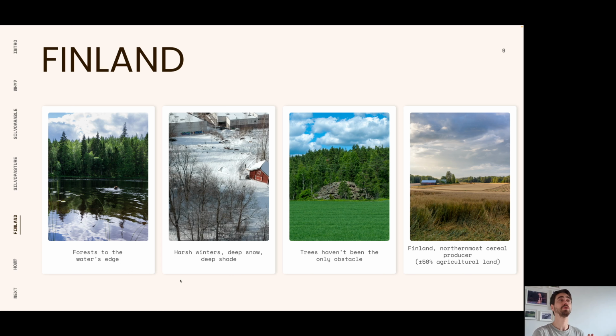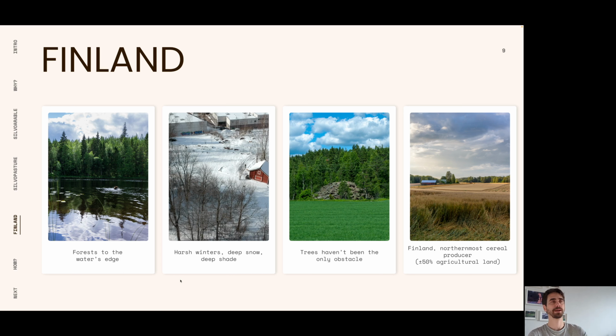So just because there's deep snow, well, we have techniques that can help you get around the problems that come with that. Deep shade, well, once again, we have planning. When we have chainsaws, we can understand what the pattern of light and shadow is on a particular field and help you choose the kind of agroforestry practice that is either not going to create more shade if you already have too much, or potentially is going to make use of that shade by giving you a shade-tolerant cash crop that could outperform placing a sun-demanding crop in the shade just because you feel you have to. So, these things are multifaceted.